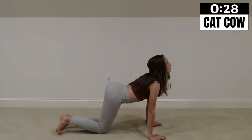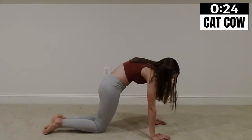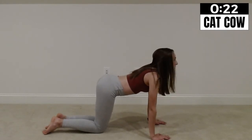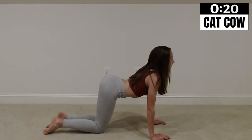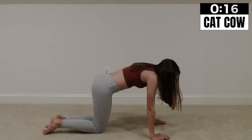First up, we're going to do cat-cow. You are going to arch your back downwards and then push it up towards the ceiling. Do it at a pace that is comfortable for you. It will stretch out your spine.